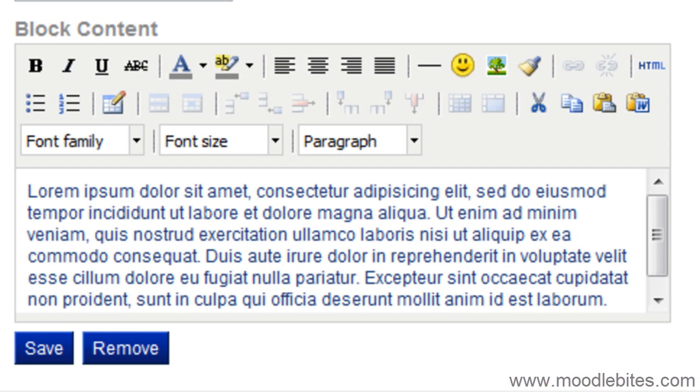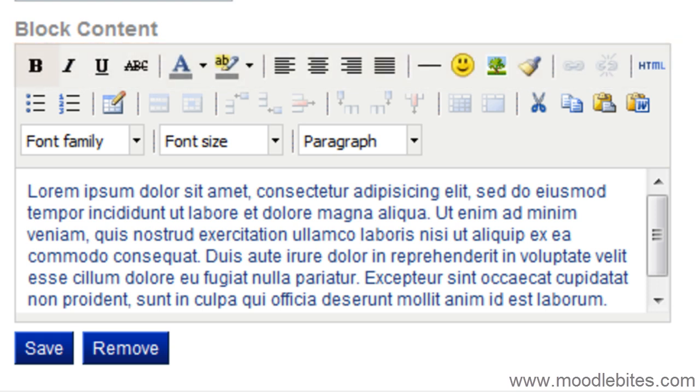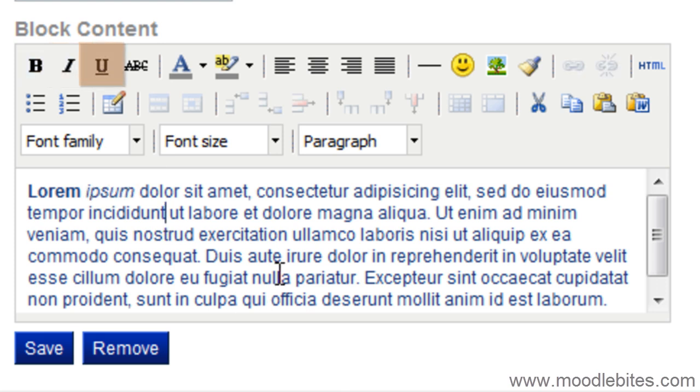In this video, we will be looking at the HTML editor that is used throughout the Mahara site. I will be going through each row at a time. In the first row, we have some buttons you may already be familiar with: bold, italics, and underline. The next button is strike through, which can be useful for tracking changes in a document.